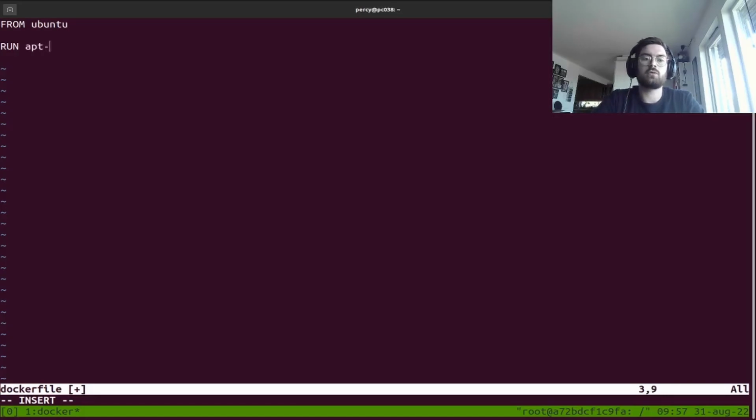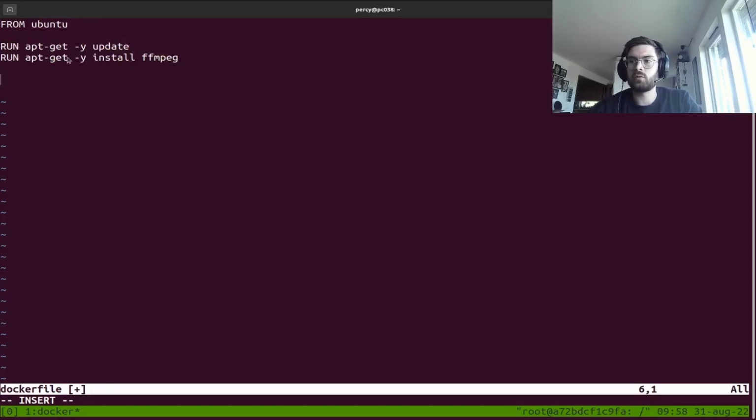Say that we want to update and we want to install FFmpeg. This will, during the build time, apply these commands. So it will update, it will commit the current image into a new image, and it will run this one, commit it again, and each of these will create a Docker layer.